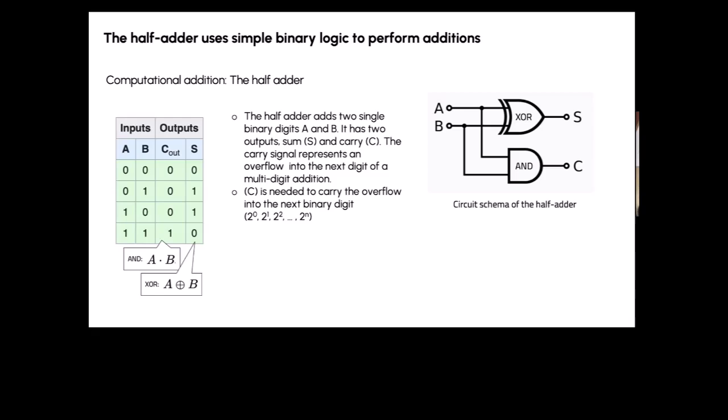So if you have two inputs A and B, what output do you get? So if you have 0 and 0, it will be 0. If you have 1 and 1, it will be 0. And it will be 1 only if either of them is 1. That's why it's called exclusive OR, right? And as computer scientists call it, XOR. And the other OR has of course this truth table.